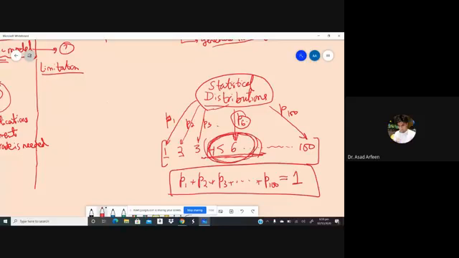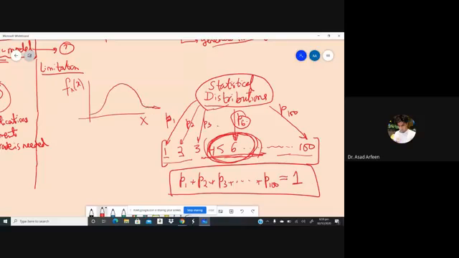For example, these can be the marks of a student: 1 can be your marks, 2 can be your marks, 100 can be your marks. If a teacher gives more marks in the middle of this range, and equally fewer marks at the extremes, it will look like this. These are the values, capital X random variable. This is the distribution function. And this will be something like what you call a bell curve.